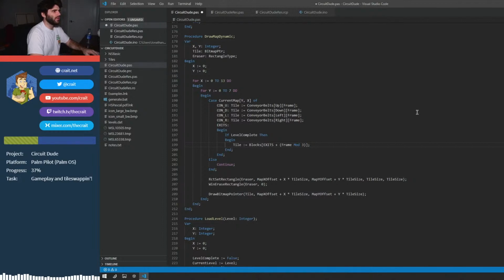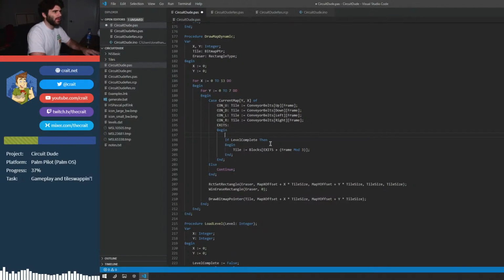Spent way too much time here, because what I'm doing is I'm saying if level complete, then make tile this, but it's always going to draw tile no matter what in this dynamic function, right here, this pointer. So if the pointer isn't instantiated to anything, it's just garbage data, then it's going to be wrong.